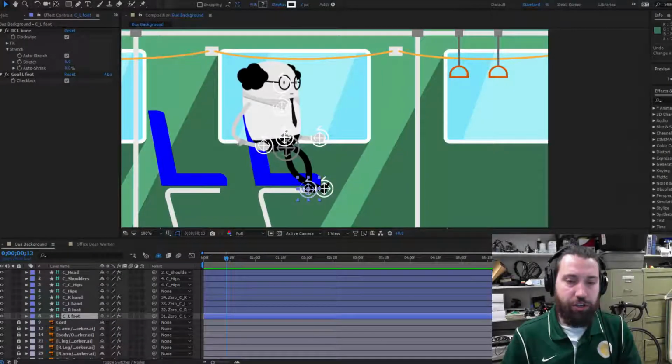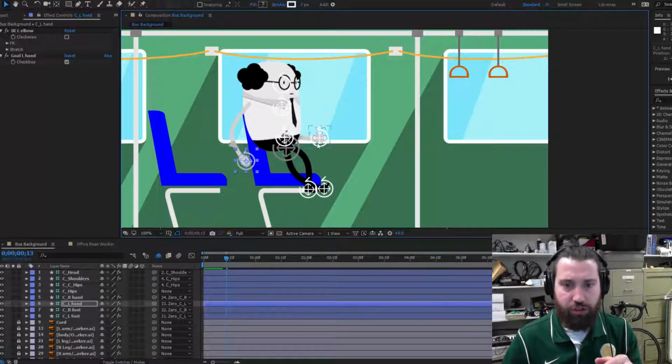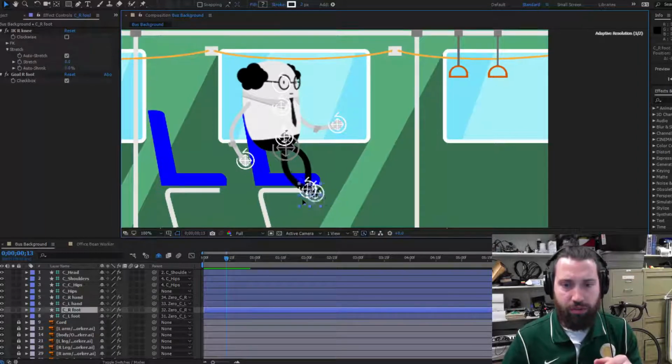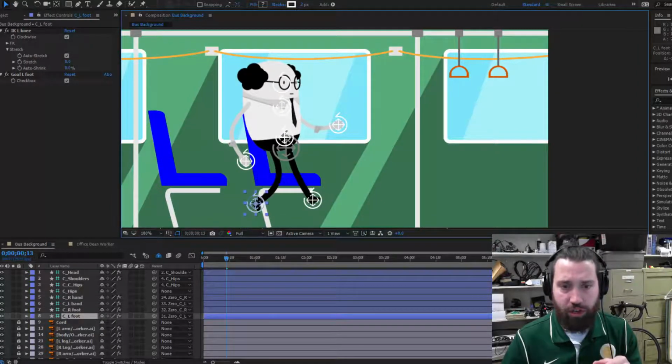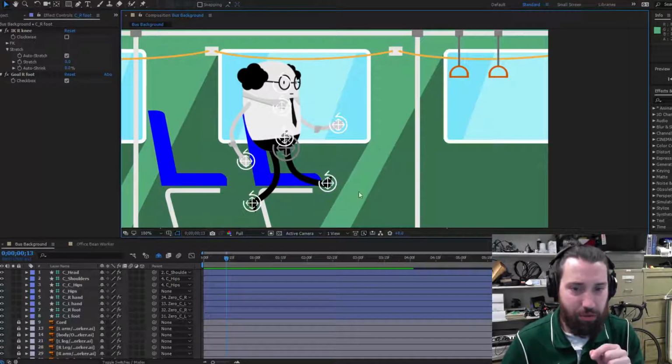Now that we have a rigged character, we'll look at creating an animation by moving and manipulating these controllers over time. Now we can see that we have a controller that's been created at each of the main appendages. Both of the arms have a controller, both of the legs have a controller, and if we change the position of those controllers, we can see that the limb itself always changes. There's a little bit of a problem with that leg there. We'll look at it in a moment.